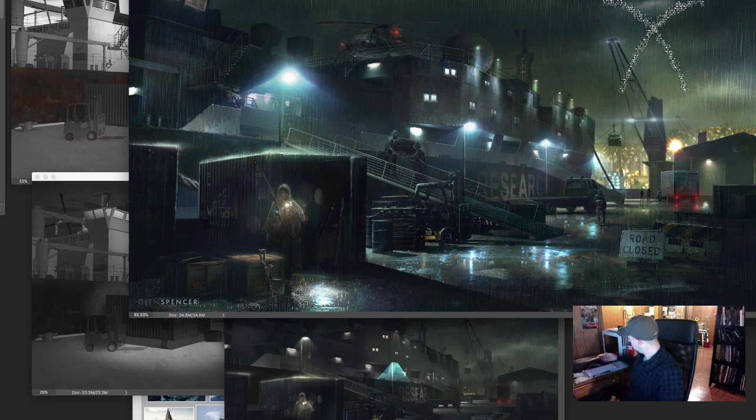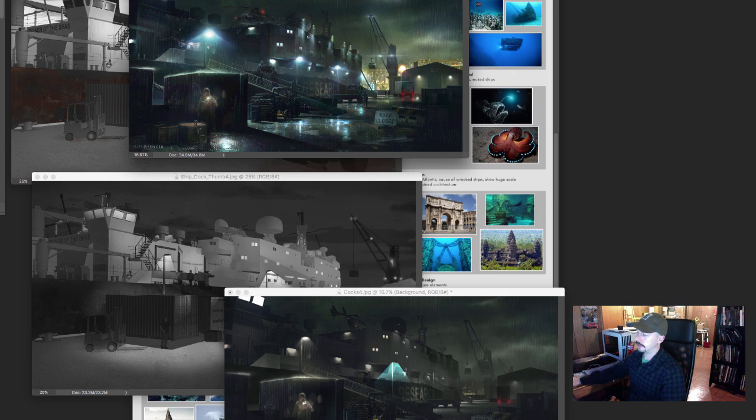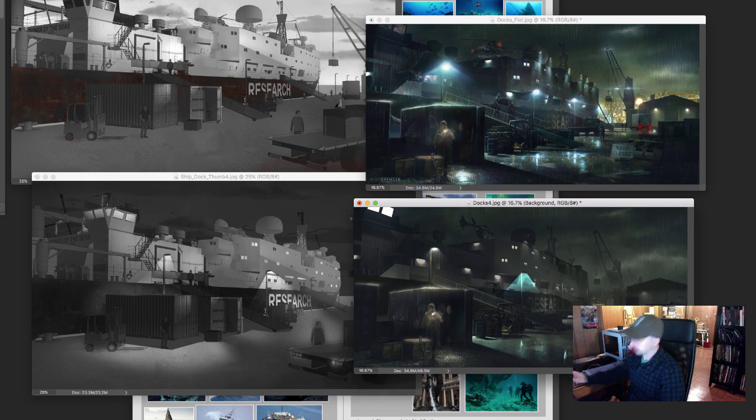So again, after the feedback session and looking at this, it's just such a huge improvement. Even though this looked really great at the start, we can really see now how far it was pushed, and how you can take a muddy, gray, garish looking night scene and add some life to it, activate those subtle nighttime colors and breathe some new life into the image. But this is great.